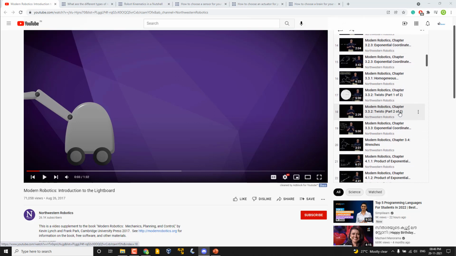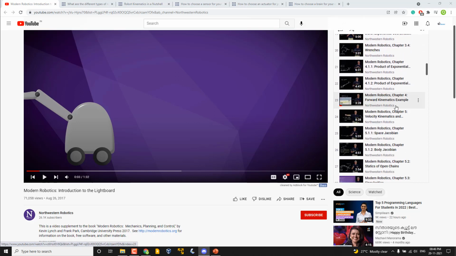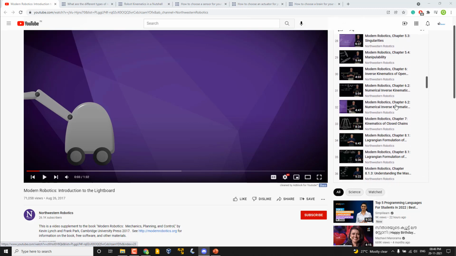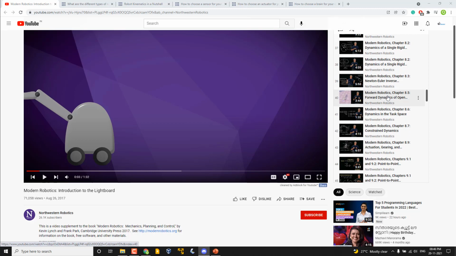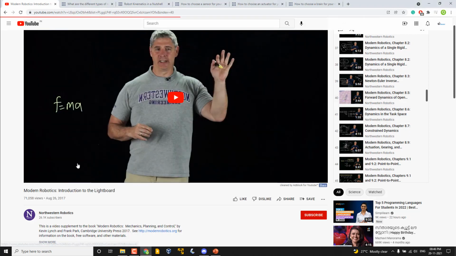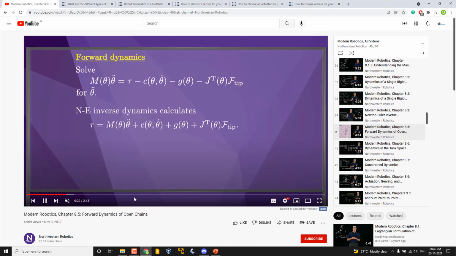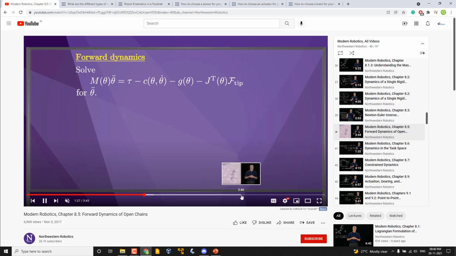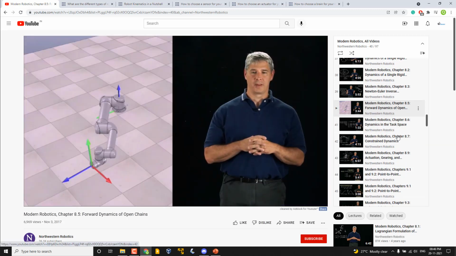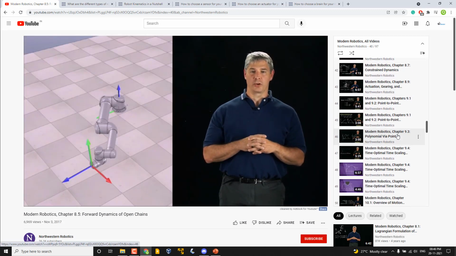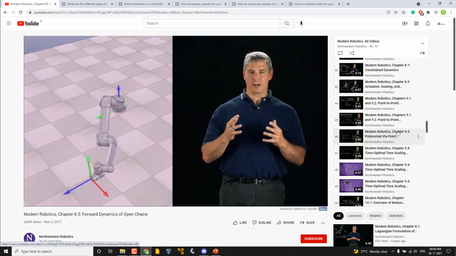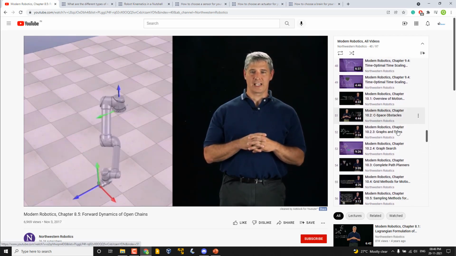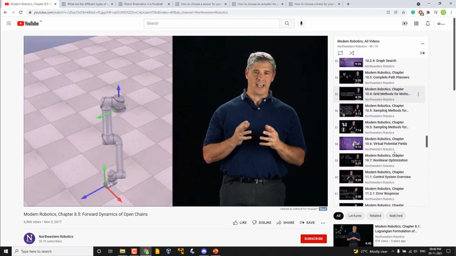Yeah, and they are using V-REP CoppeliaSim for the simulation. They are not using ROS, I guess. You can find they're working with the forward dynamics. I'm just playing the videos. Then they're actually explaining it using some simulators. This is called CoppeliaSim, which is available for free.